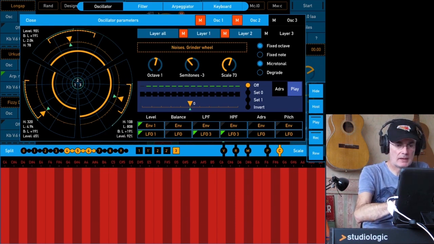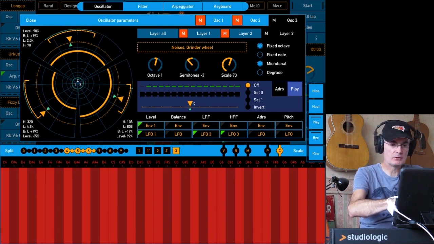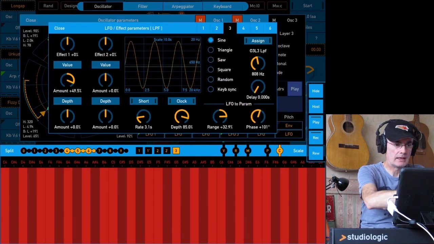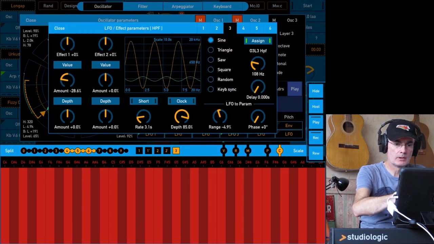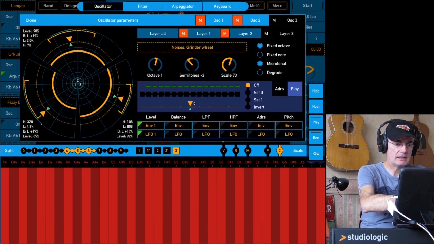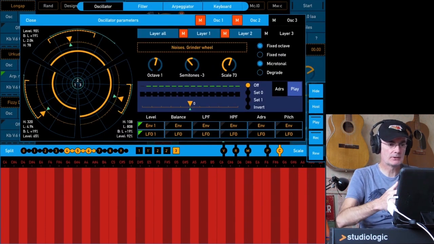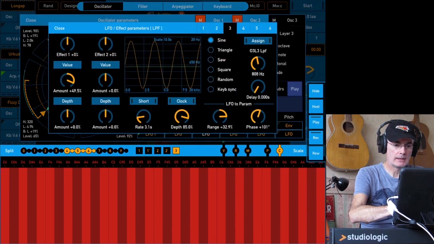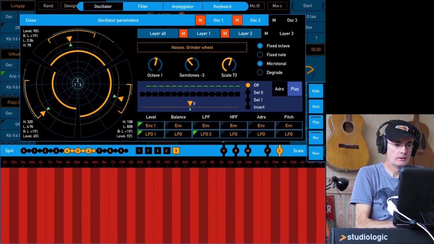Now we can see that the low pass filter, that's labelled LPF here, and the high pass filter HPF, those have both got LFOs active. If we turn off those LFOs by clicking the assign buttons off, that green outer arc stops moving. So if we click back on the one for the low pass filter, you can see that's moving, and we've got a huge variation in the low pass cutoff there.